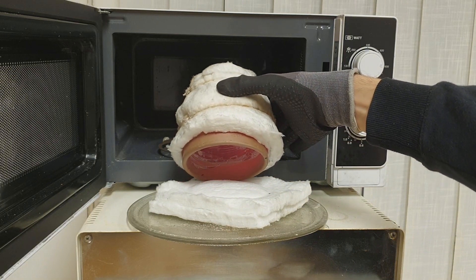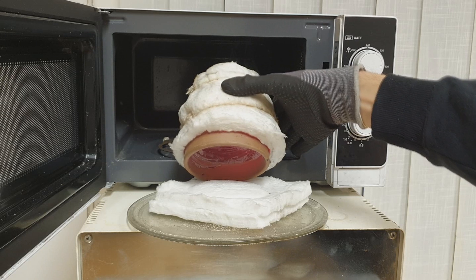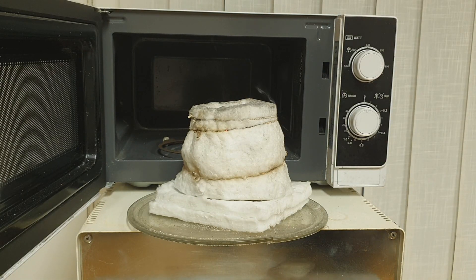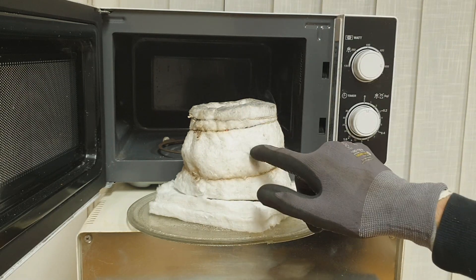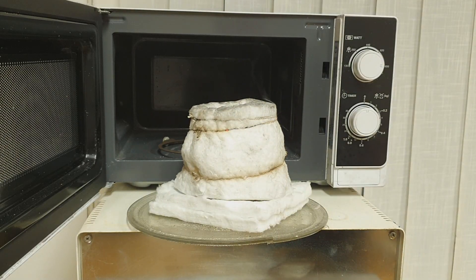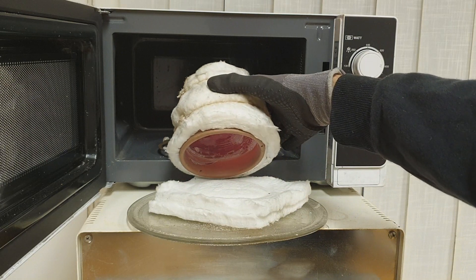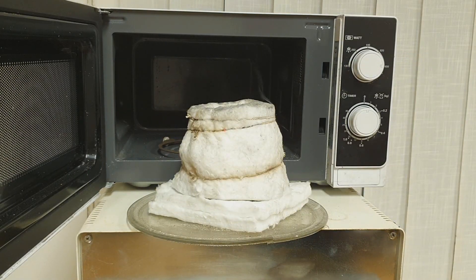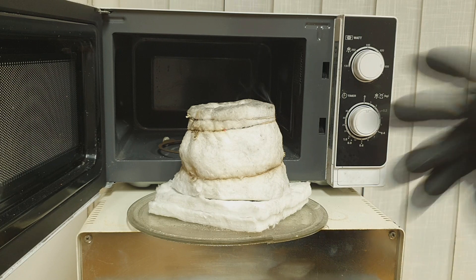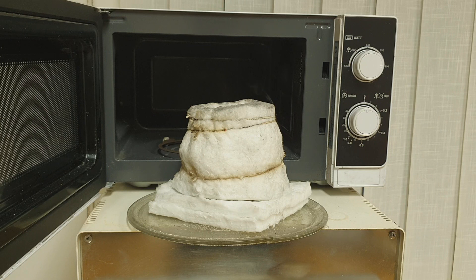The inside is still red and ultra, ultra hot. I made a really easy microwave kiln out of some ceramic fiber insulation. Inside I have a clay pot, and this clay pot I painted on the inside with my conductive ink. That's it — really easy and fast. I also think to make a little bit better microwave kiln with just ceramic fiber and some high temperature fireproof cement.